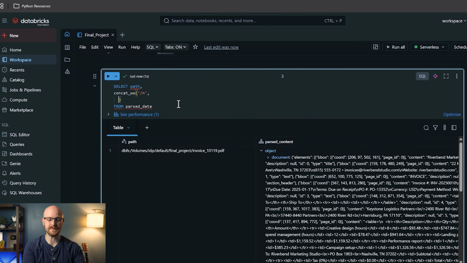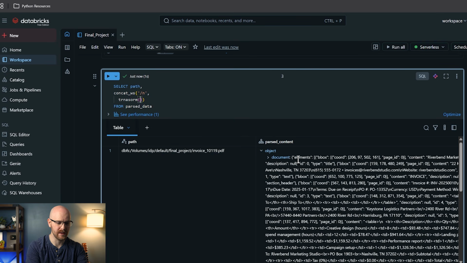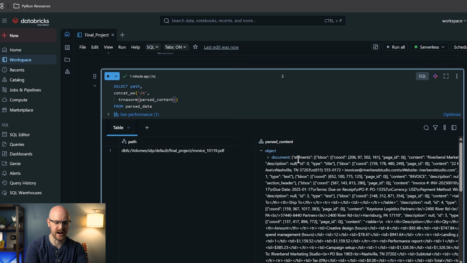And then what we want to do is basically take out each of these elements. We're going to take the elements and transform them just a little bit. It's nothing crazy complex. I'm just going to write it all out and talk as I go so we can get it all written down. So I'm going to say transform. And then within this transform, we're going to say parsed content. So that's this column right here. And then we're going to do a colon.